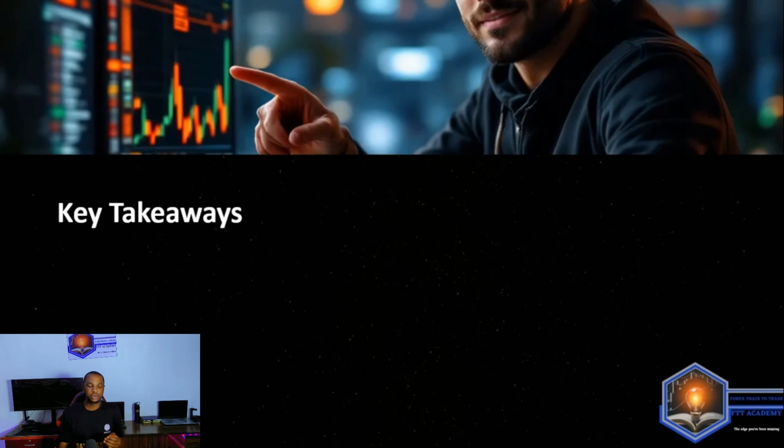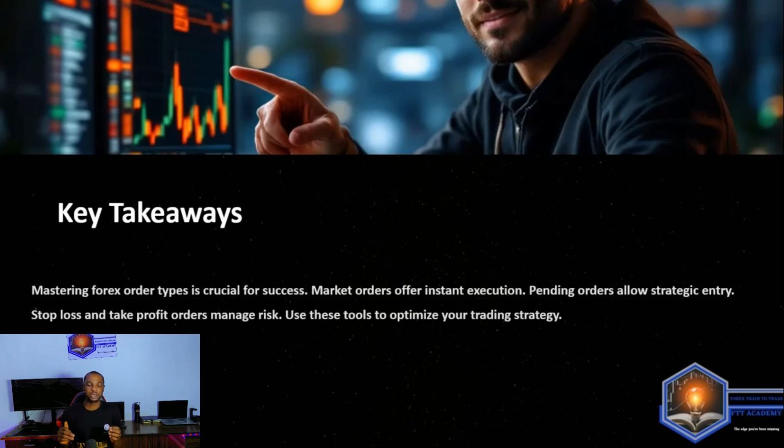So here are some key takeaways you have to know. Mastering Forex order types is very, very crucial to your success. For instance, a market order offers you instant execution into the trade, while a pending order allows you to make strategic entries into the market. Stop loss and take profit orders help you to manage your risks and also maximize your profit in the market. Using these tools is going to help you optimize your trading strategy and make better informed decisions about the market.